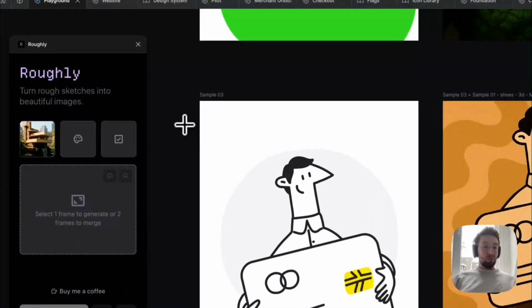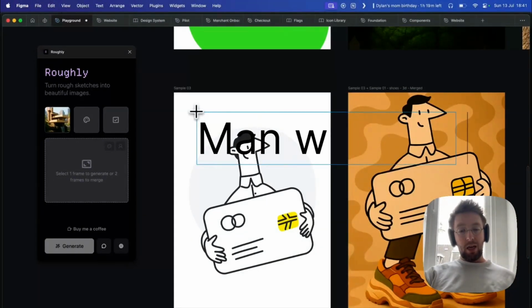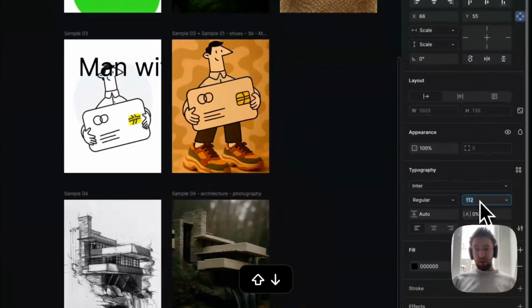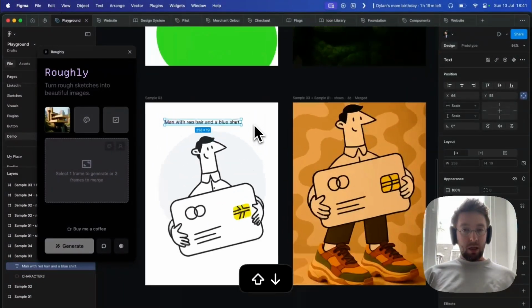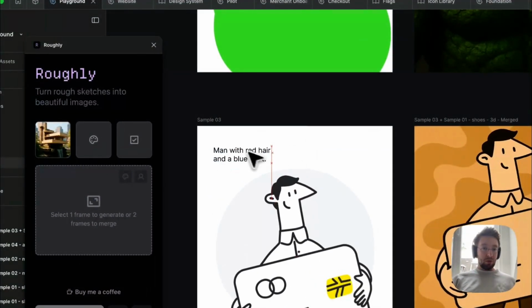So if you add a text layer, it says man with red hair and a blue shirt, or make it a bit smaller for visibility sake. It will take this text as an input prompt, and it will not show up on your image.